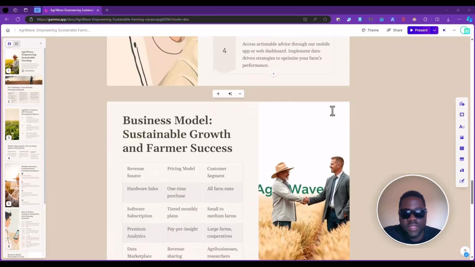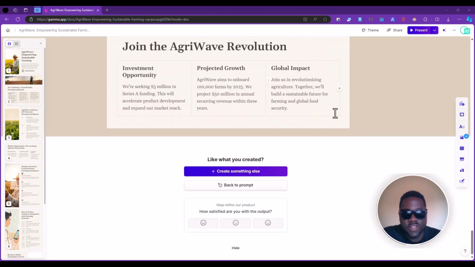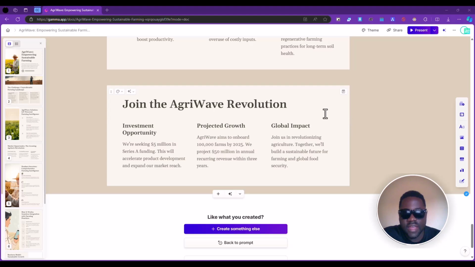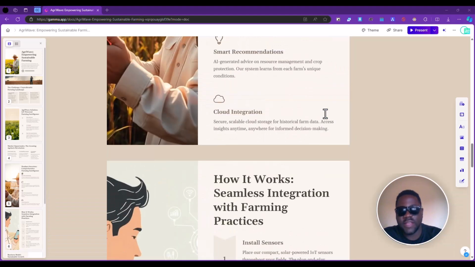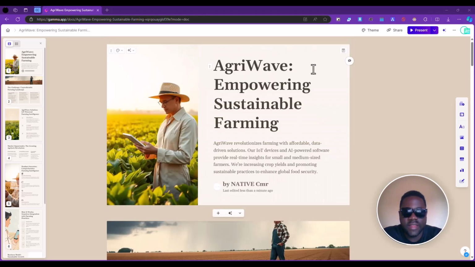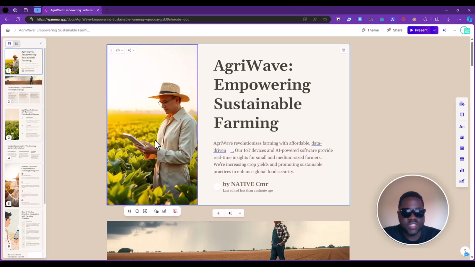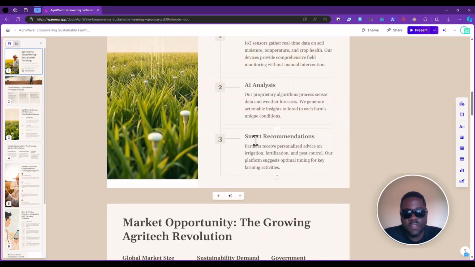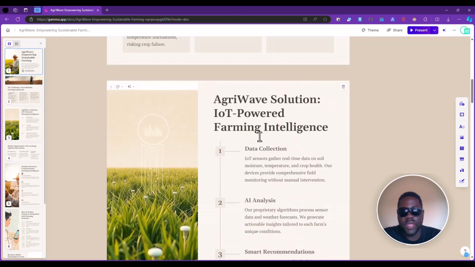So there you have it. It is done generating me all of the slides I requested. So it created a total of 9 slides, and you can see how it added the information and the context and everything I need for my new startup. So let's start with the first slide: AgriWave, empowering sustainable farming. I can easily modify any information here that I don't like and put in what I want. I can equally change the images as well and replace them with whatever image I prefer, and you can see how it has generated and formatted all of the information in a very beautiful way and easily.